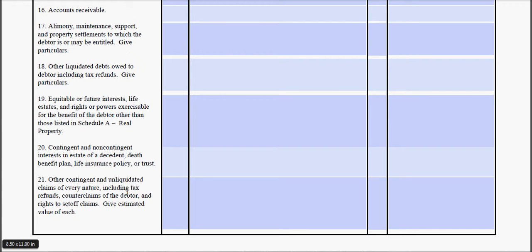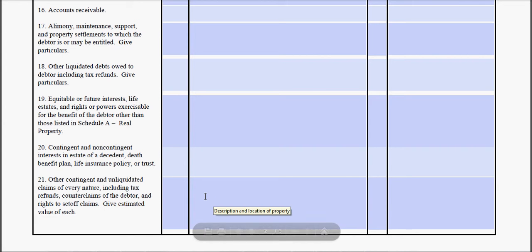Say this might be for a personal injury claim or an employment related claim where you feel like you have the claim but you don't know exactly what the amount would be. So go ahead and list that in number 21.